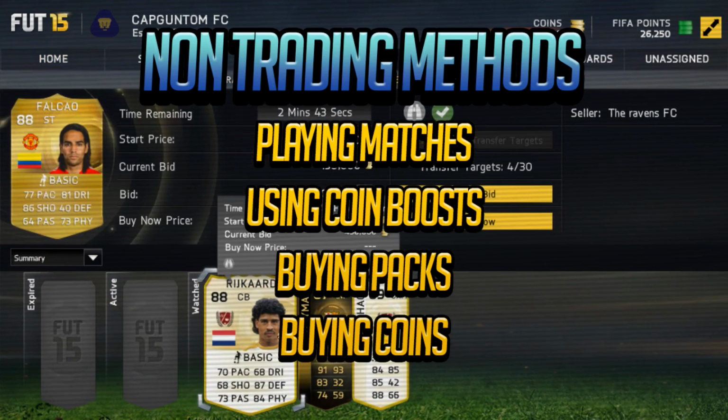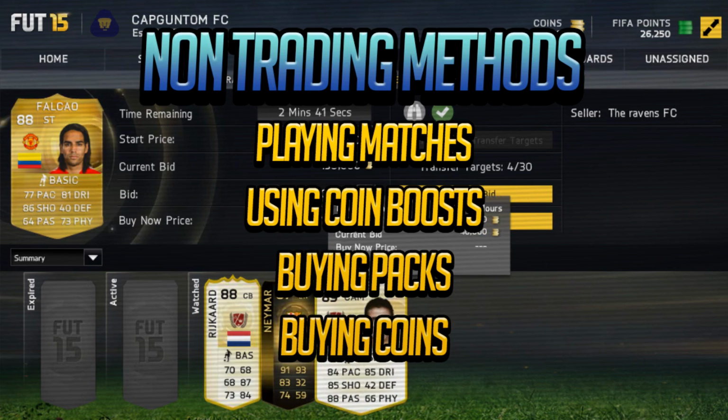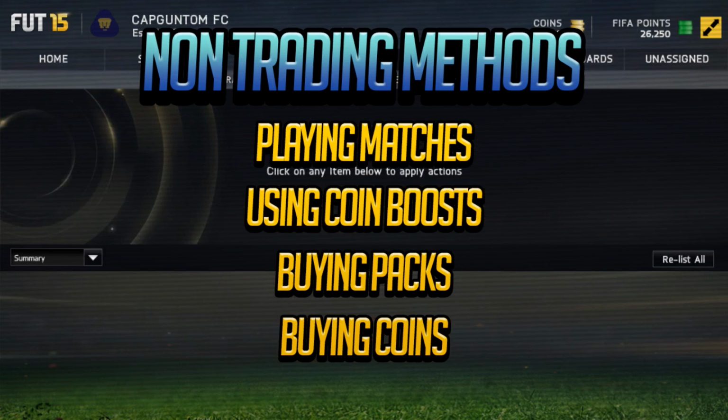You can use coin boosts from the EA SFC catalogue. You go and unlock them. At the end of the game, they'll add to the total number of coins that you've made from that game as well. It can go from anything from about 200 coins to about 1,000.